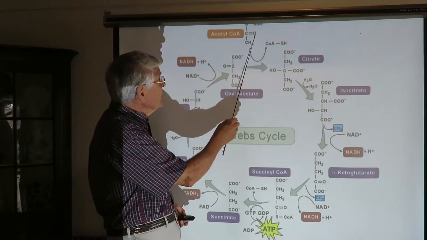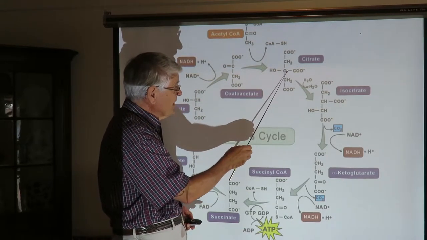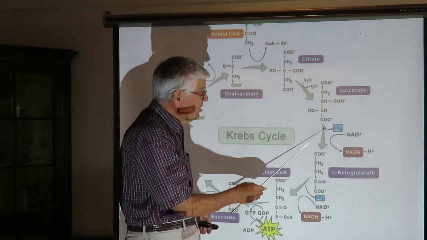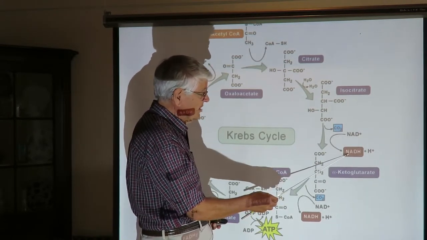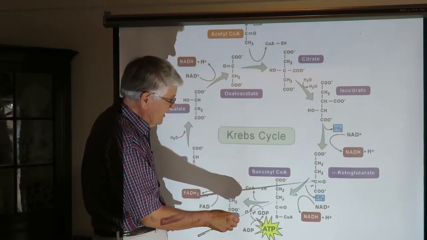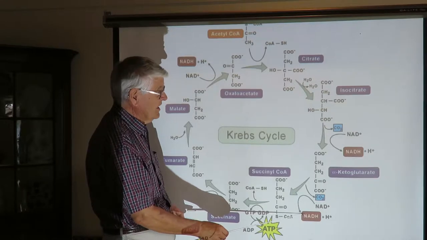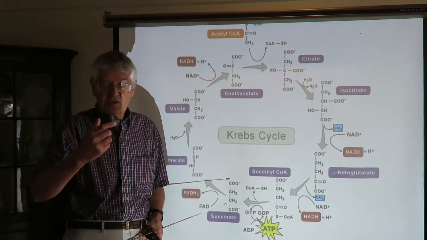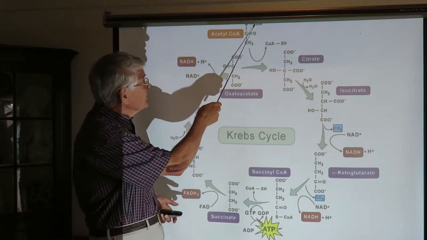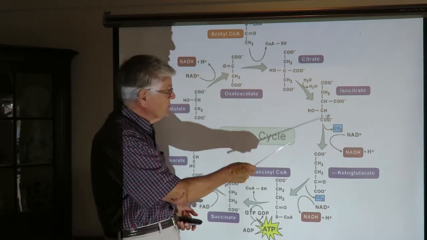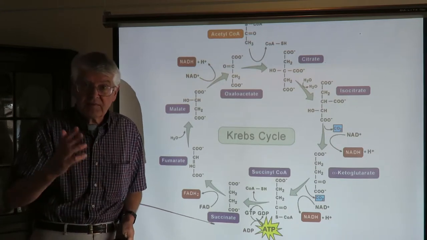On this carrier, the electrons are harvested from the atoms in this molecule. One of the first steps is that one of these carbons is split off to produce yet another molecule of CO2, and you take a pair of electrons and make a molecule of NADH. Then in the next step, another carbon is split off to make yet another CO2, and you take another pair of electrons and make NADH. So we split glucose into a pair of three carbon molecules, and then all three of those carbons ended up as CO2s: the first step when it entered the mitochondria, one CO2, second CO2, third CO2. So all of the carbon in the glucose we eat goes off as CO2.